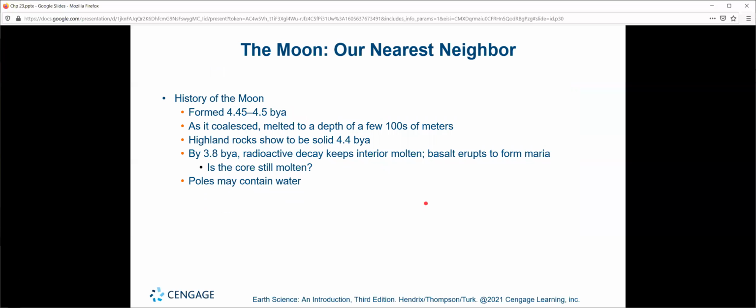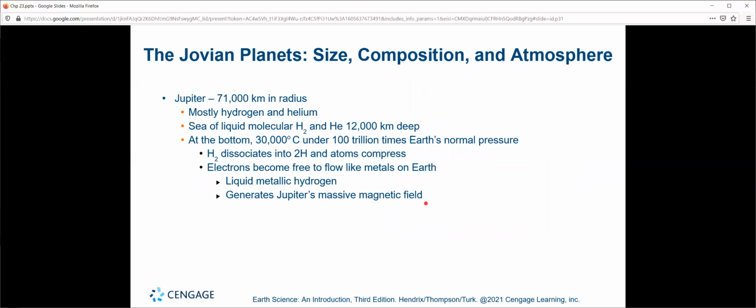Again, here's a brief highlight of the history of the moon, things we've already talked about. Is there liquid water on the moon? It's thought maybe in the poles. Most terrestrial planets seem to have liquid water at the poles, so the moon might have that as well. I can't remember as of recording this video if we've confirmed water on the moon, but I want to say we have. So correct me in the comments if you feel the need to.